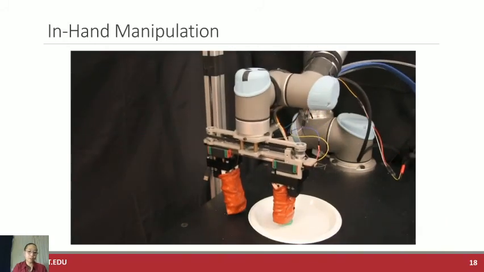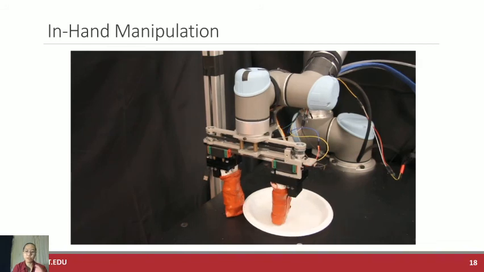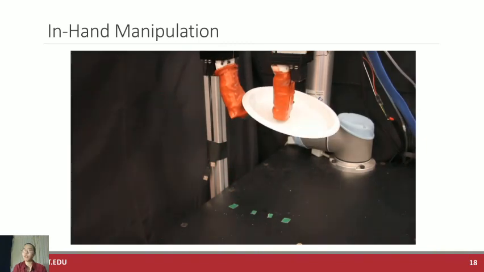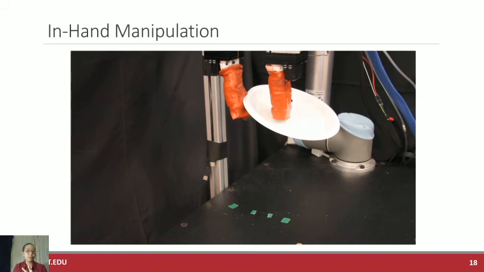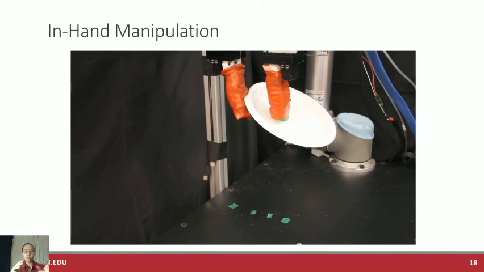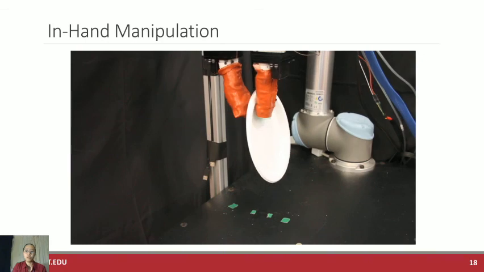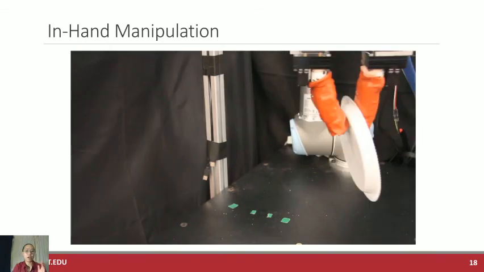Finally, the most promising area for multiplex manipulation is doing basic in-hand manipulation. Thin plate objects are notoriously difficult for robots to grasp. But here you can see that we can not only use the suction in order to grab this plate from flat, but we can also use the combination of our soft fingers to bend inwards as well as the parallel plates to snap it into place. And we now have a more manipulable orientation. For example, we could use this for loading dishes into a dish rack or similar things.